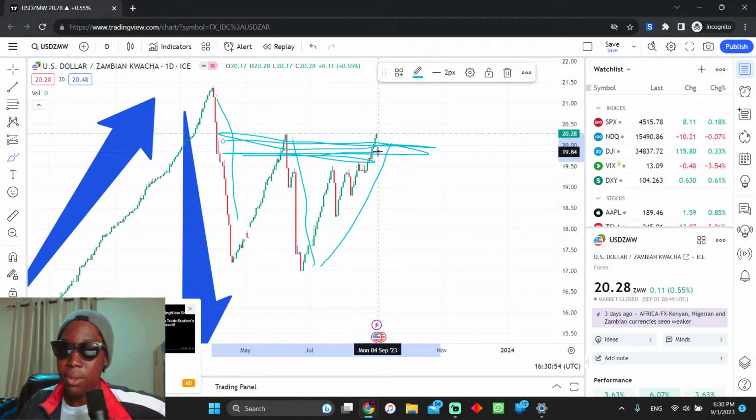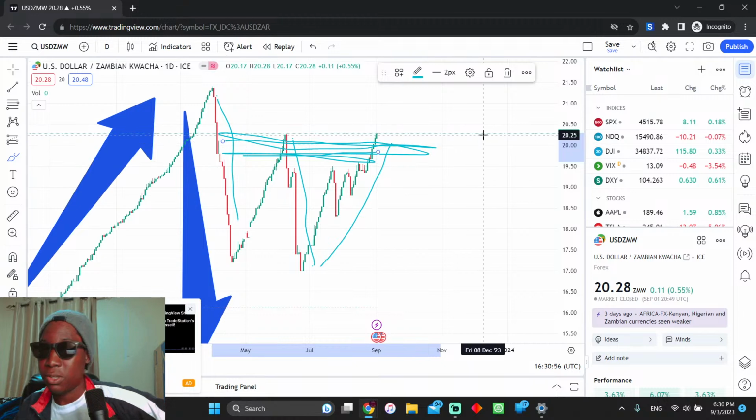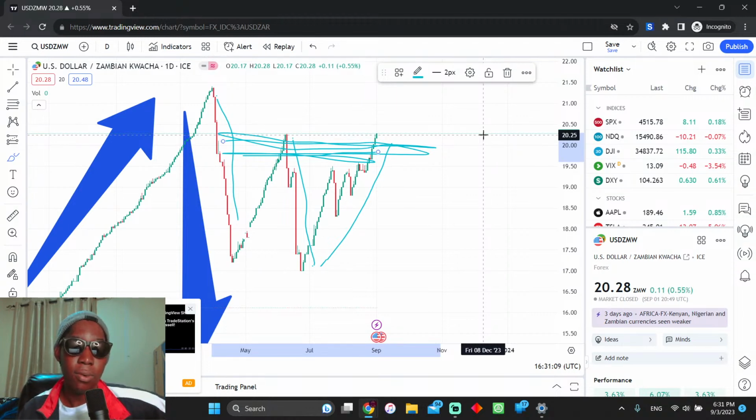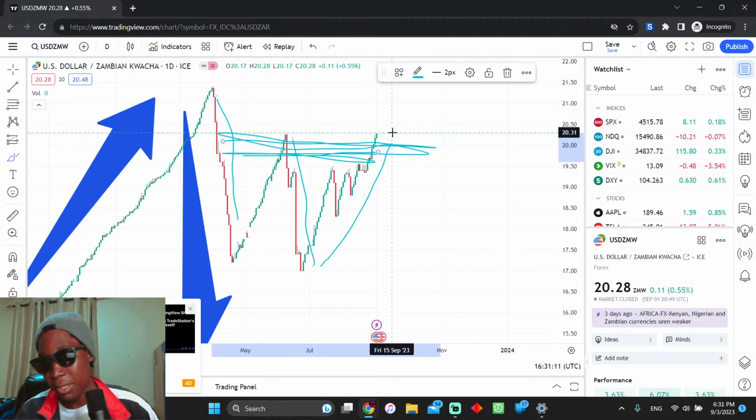As I said earlier on, currently the quarter is at 20.28. So right now we can't really make a clear decision because there's a lot which can happen. But even though there's a lot which can happen, it's actually two things. The first thing is that there might be some resistance here. Price will not go up in a straight line. It may try to reverse a bit, and finally go up.